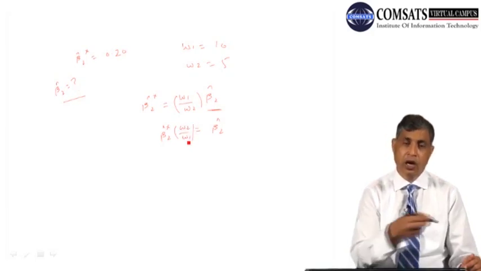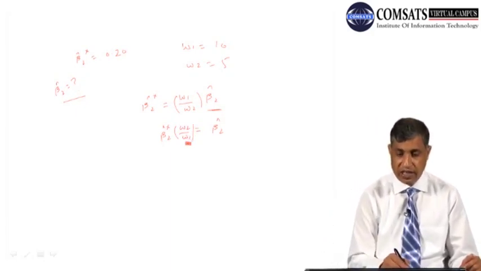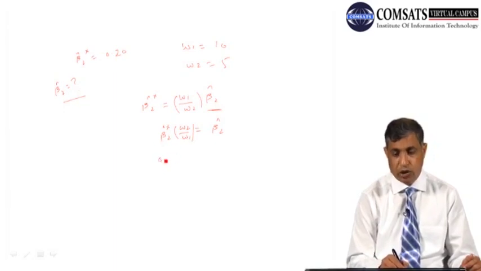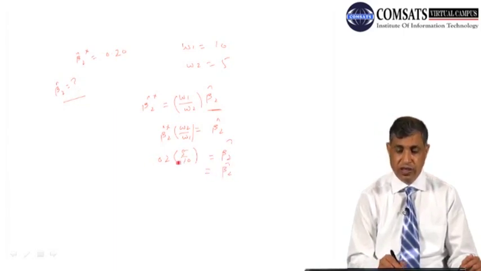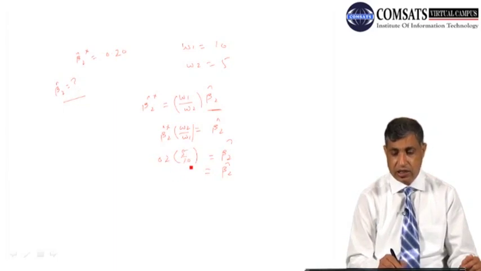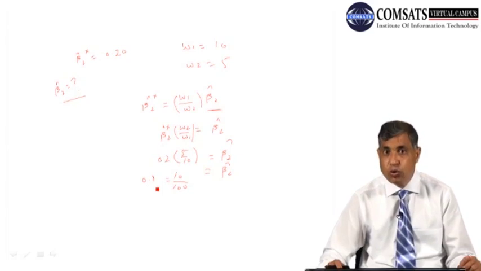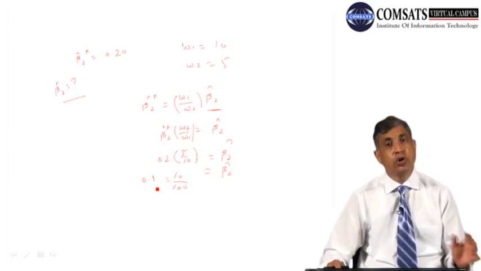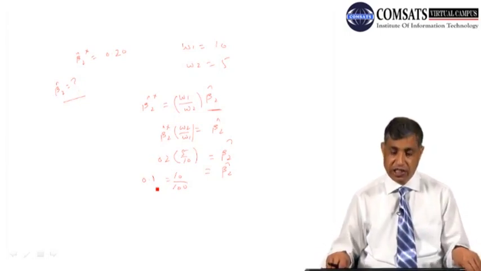This is multiplying, on the other side it will be divided and it will become the reverse. So now you can find that if beta 2 star is equal to 0.2 or 20, and W2 is now 5 over 10, it will be equal to beta 2 hat. So what this means is beta 2 hat is equal to 10 by 100. The above equation becomes 10 by 100, and this is 0.1. So the value of beta 2 hat is now 0.1, and you need not run the regression. It was an indirect relationship, and you immediately capture this.